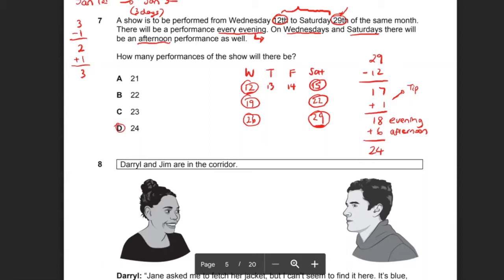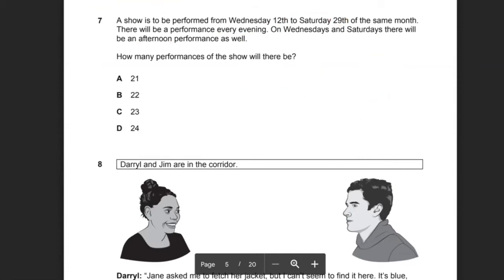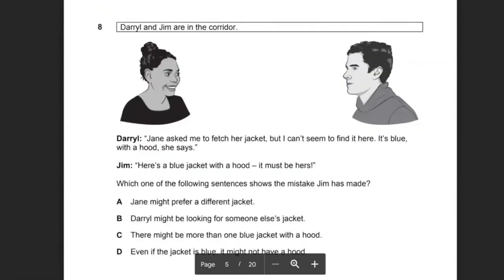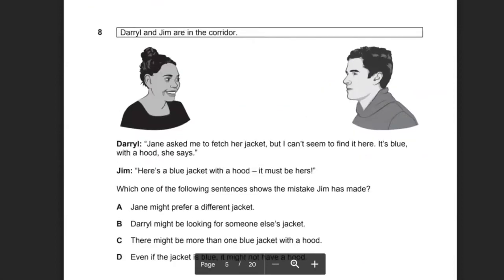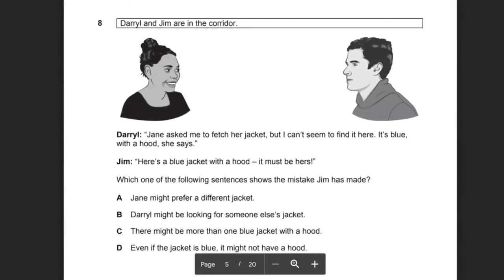Excellent. Let's move on to question 8. Now, question 8, let's just read through it. It says, Daryl and Jim are in the corridor. Daryl says, Jane asked me to fetch her jacket, but I can't seem to find it here.